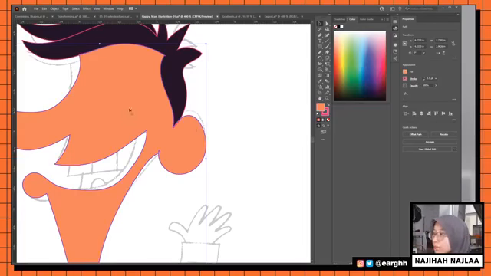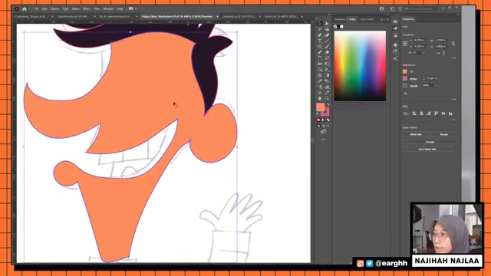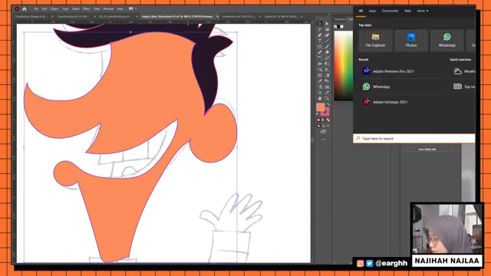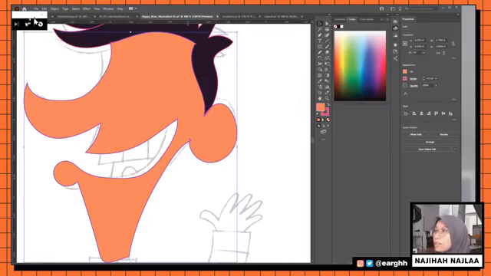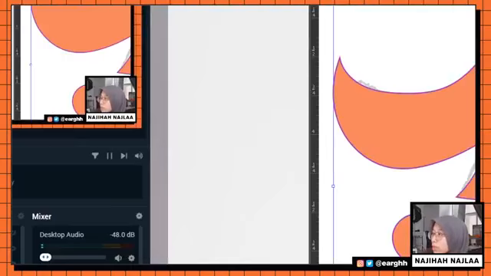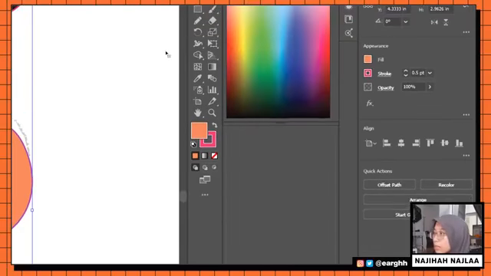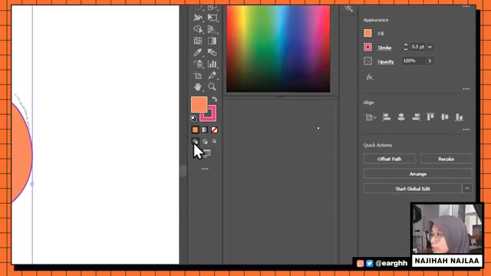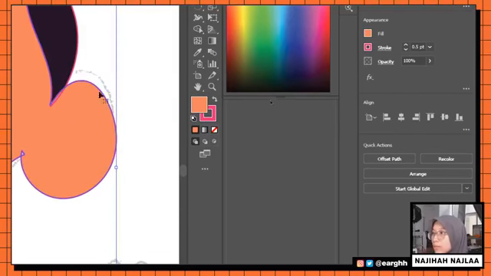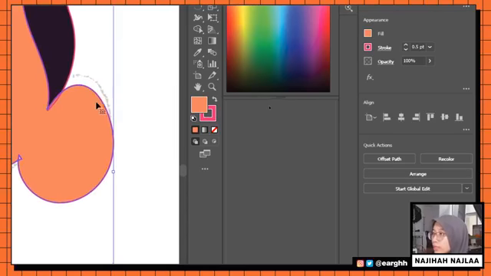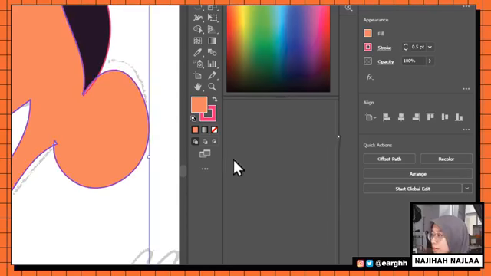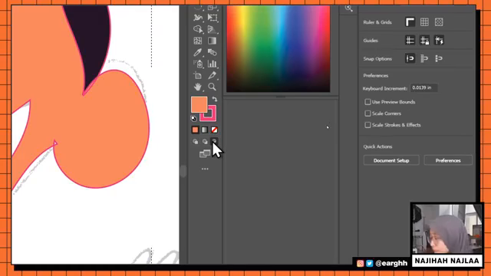So I'm selecting this shape, and as we all know, this one is a closed shape, and the moment you have a closed shape, you will get these three options available. Let me just open my magnifier so that I can magnify this for you. Okay, can you guys see? So these three: Draw Normal, Draw Behind, and Draw Inside. It's getting rainy outside.